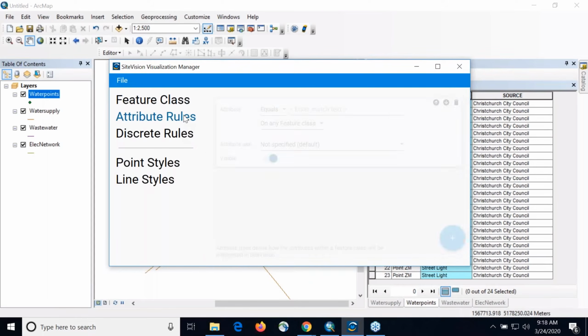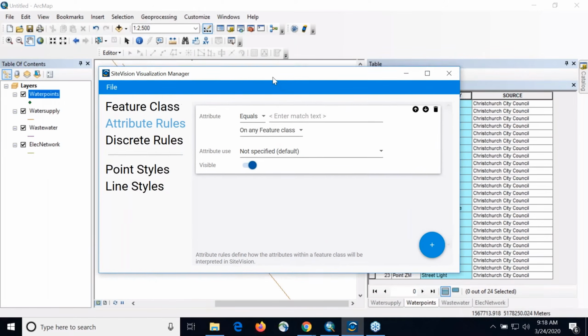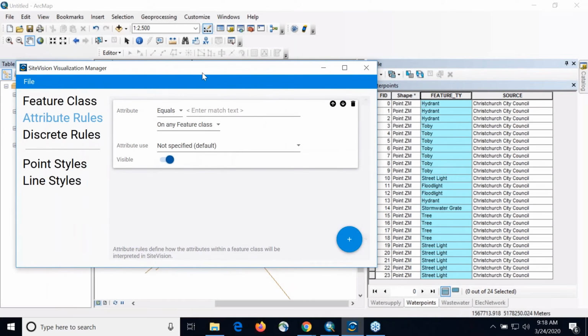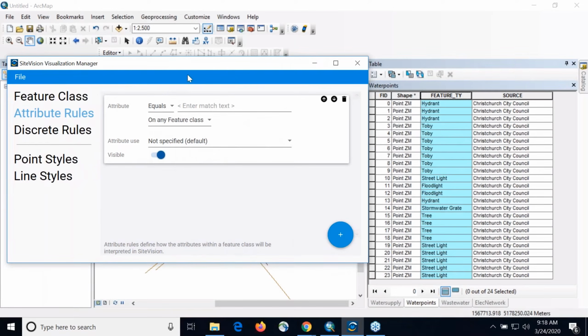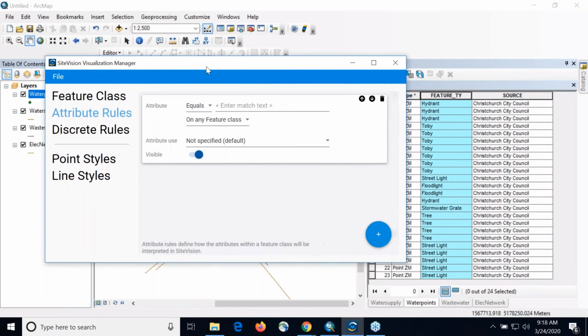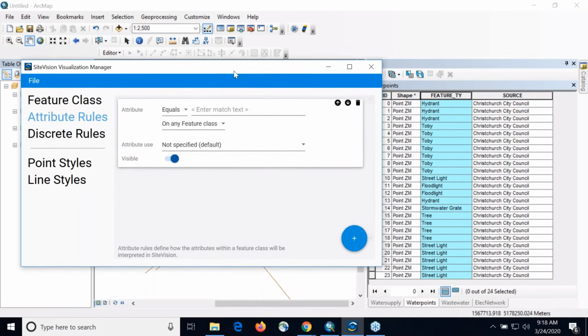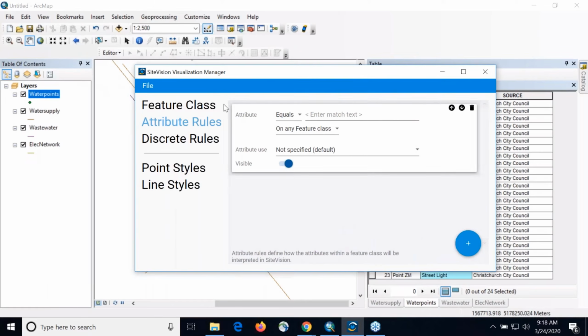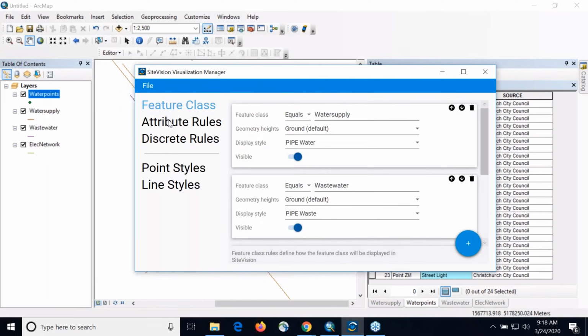All right. Next up, we will go into our attribute rules. This is where we're starting to get a little more specific in our styling. So what attribute rules will do is they will apply different rule sets based on attributes in a feature class rather than just the entire feature class itself.